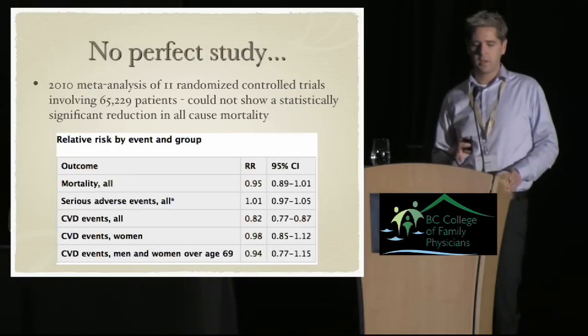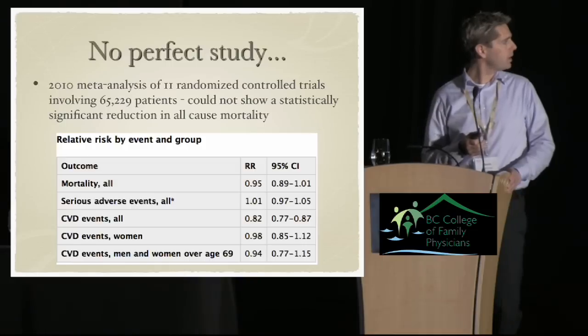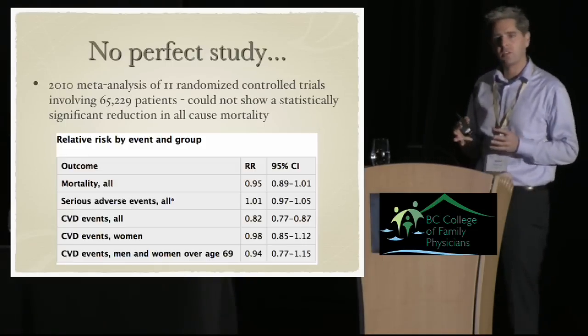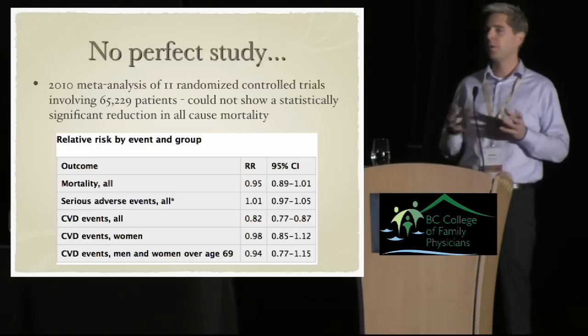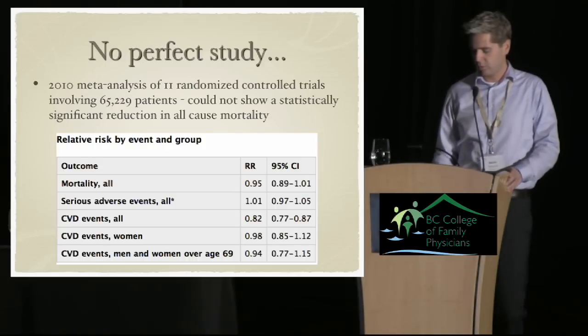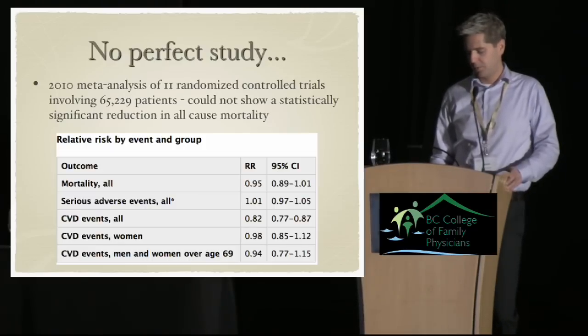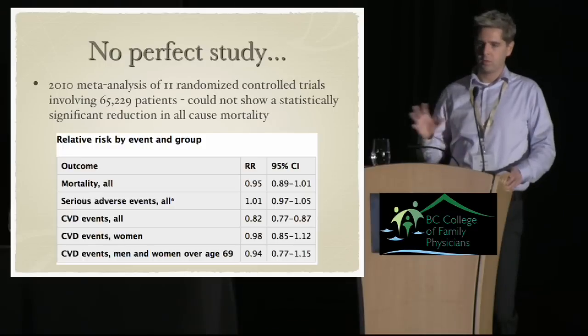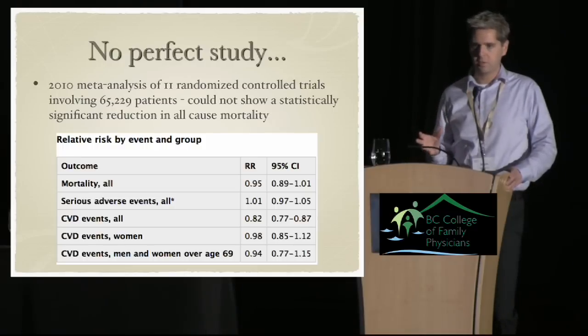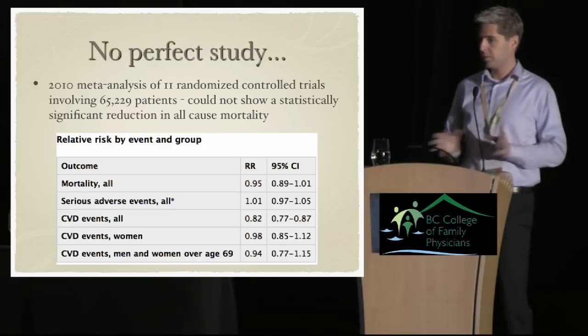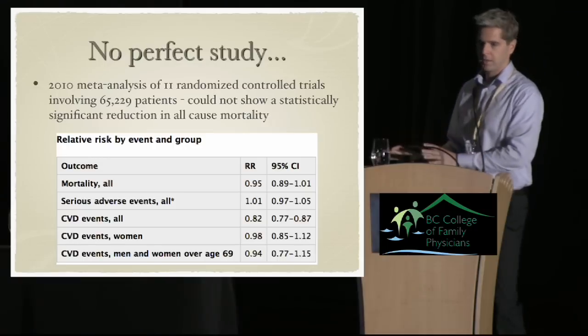I don't want to go through all the tiny numbers on the screen. I know it's a bit hard to see. There have been some meta-analyses done. There's problems with the way that meta-analyses are done, but there's so many different lipid trials. And you have to remember, when a lot of the primary prevention trials were first done, the rules were very different. If you were a company that wanted to prove that your product worked, you might actually commission 2 or 3 studies at the same time. And the data was, of course, not for public consumption, but, well, trial number A showed benefit, so that's the one we're going to publish. Trial number B and C didn't show benefit, so we're not ever going to publish that.